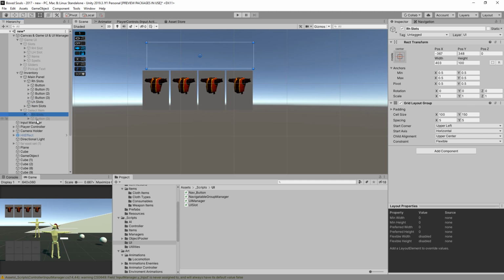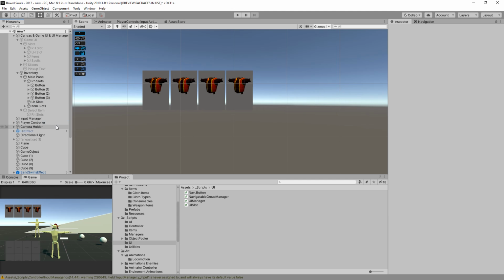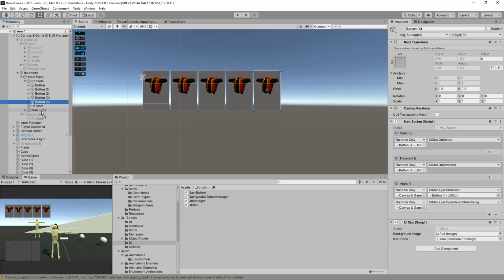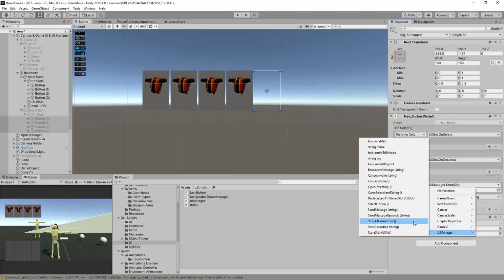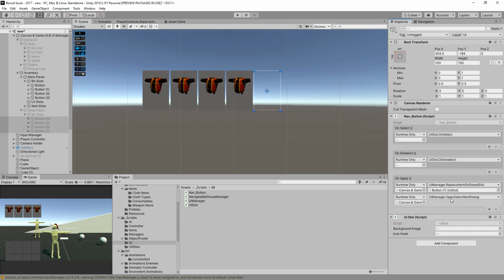Then we have to do the same for these slots as well, but I'm just going to copy one of them, drag and drop them there, and just copy them. Then we have to change, instead of store slot, we have to change this to replace item on store slot. Okay, and each one will have its own item.